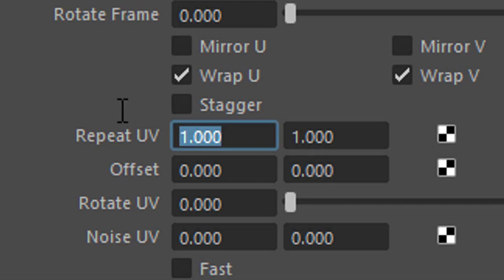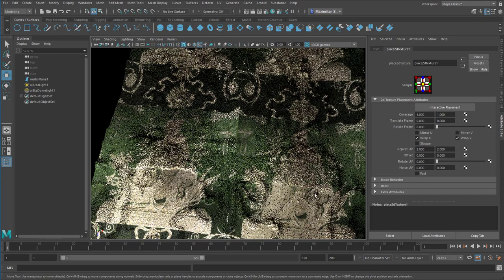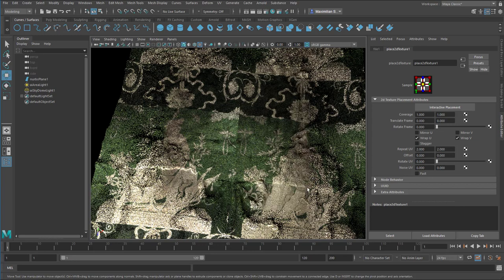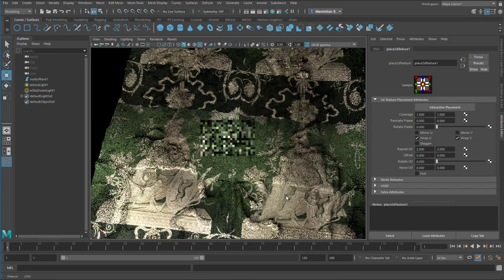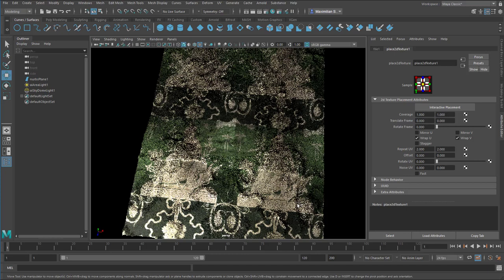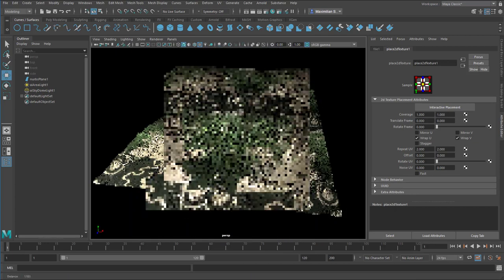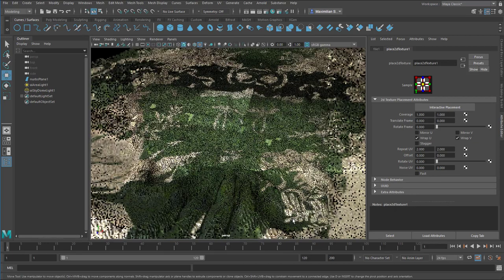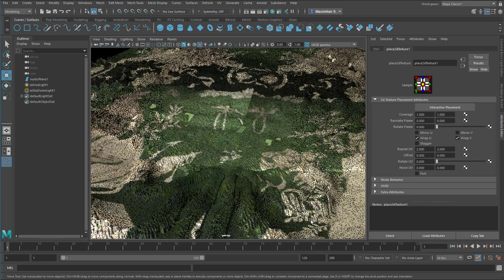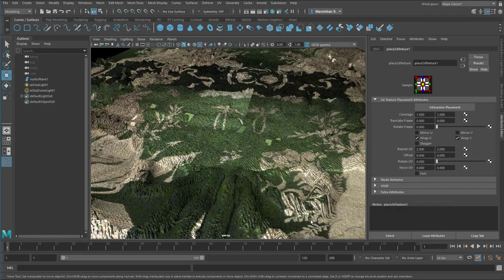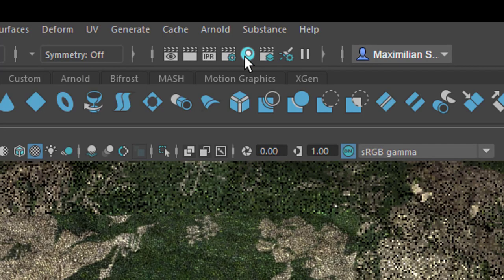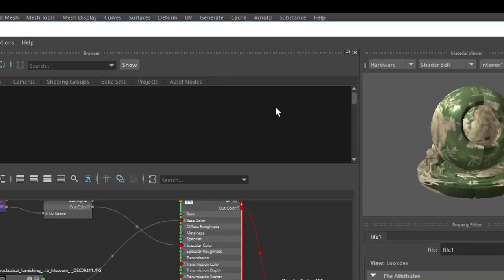If you now choose 2x2, you run into a problem with all the other structures. You have the file 4 times now, 1, 2, 3, 4. But you don't have the displacement map according to that. So the whole woven structure is basically gone. It sits somewhere else. And the same with the specularity. When you go to this icon here, it opens a hypershade window.